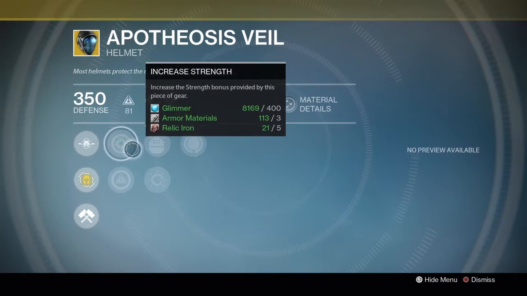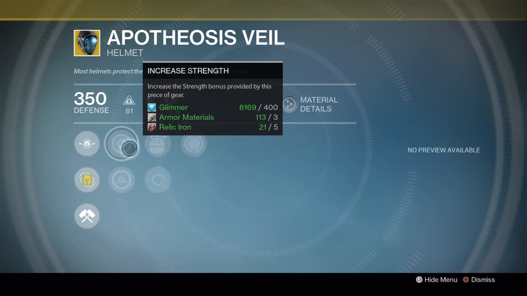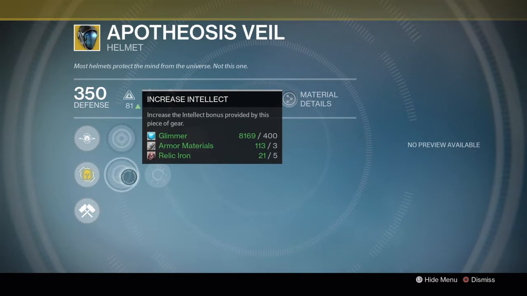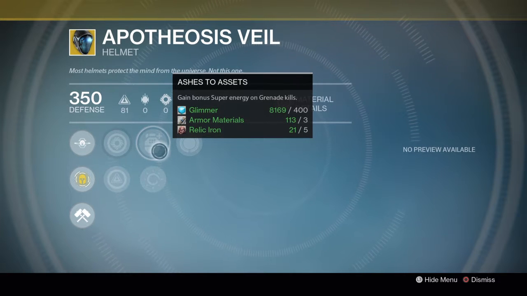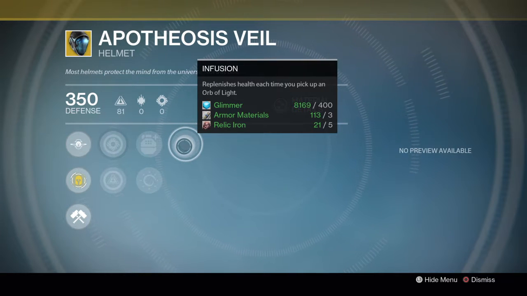Now we have increases to strength as well here. The strength stat would be roughly around 20, I believe, roughly 20 to 25 in this case. And then of course the increase in intellect, which brings it up to 100. Ashes to Assets and Heavy Lifting. Ashes to Assets is great in PvP, the best perk you can have on a helmet in PvP. And then we have Infusion, which makes this incredibly good.